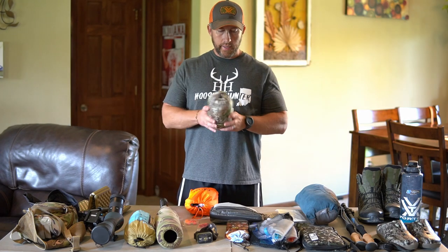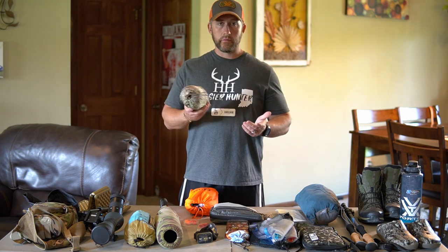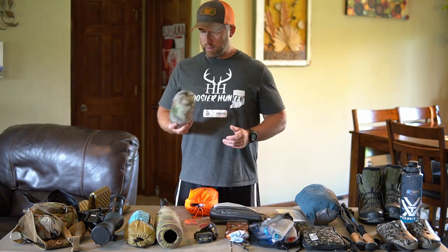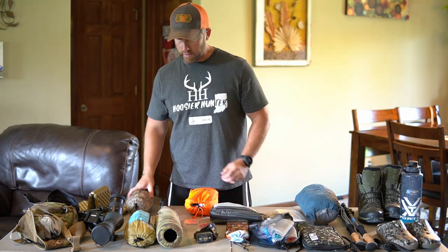Moving on here for rain gear, just using my Cabela's Space Rain rain cover, rain jacket. Use this a lot for deer hunting, comes in handy when needed. Probably always just leave that in the backpack because it compresses down pretty tight, doesn't take up much room.